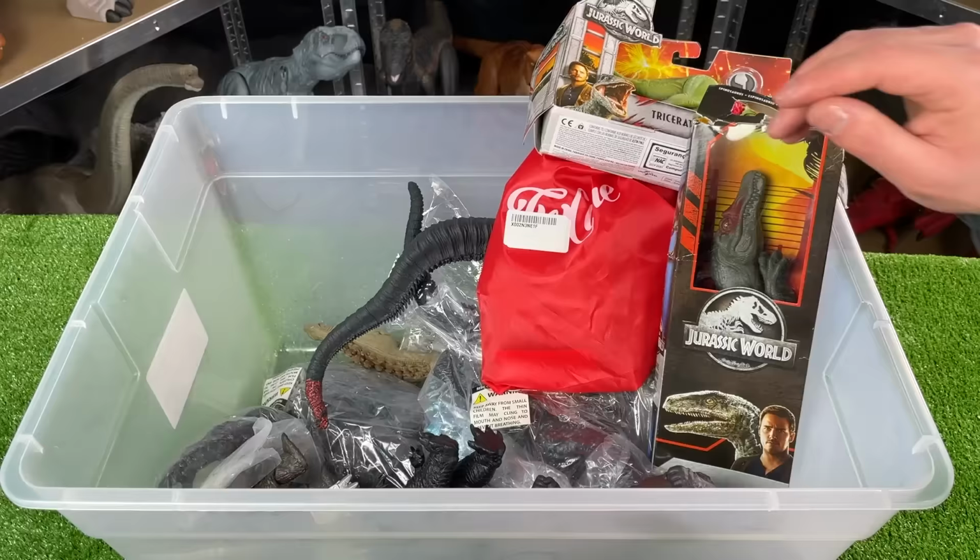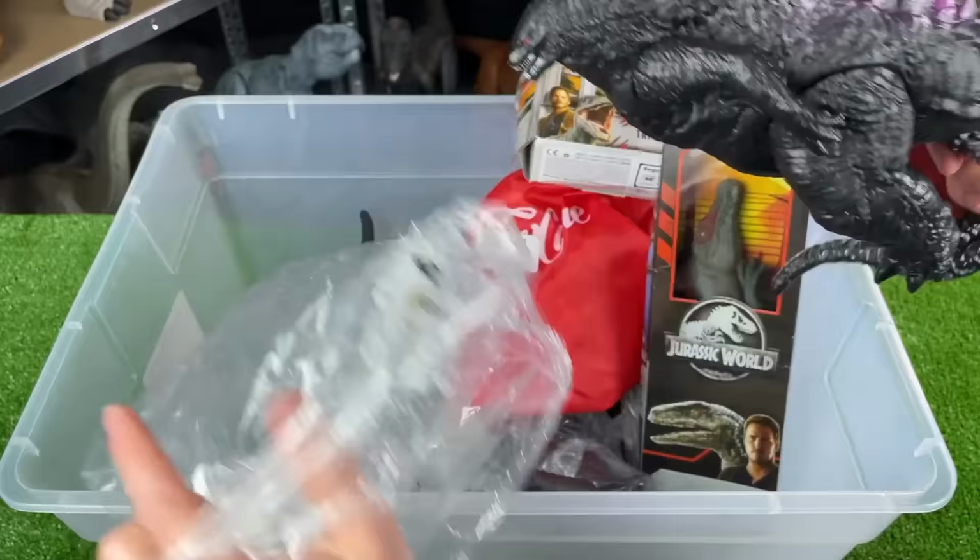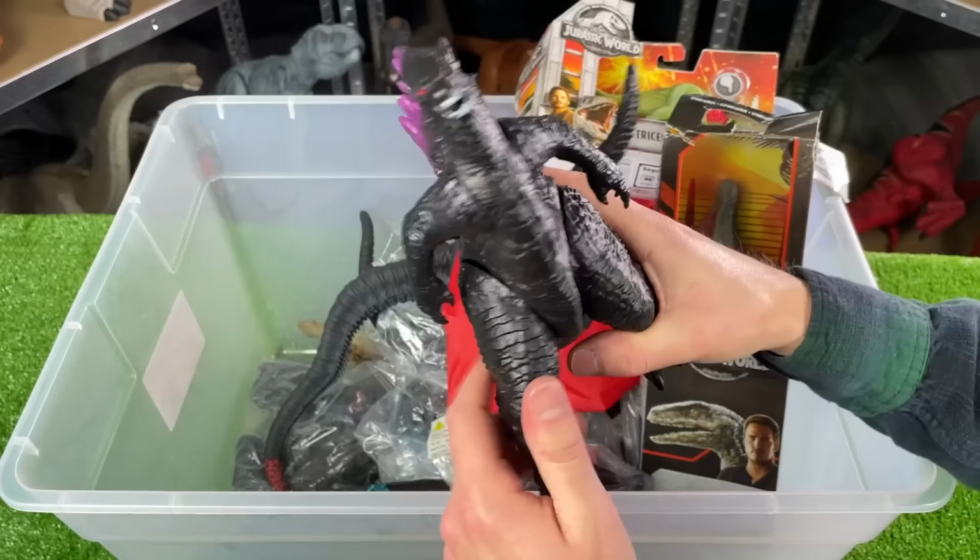All right, let's dive in here. Let's see what we're gonna pull out next. All right, another big one. Ooh, this one looks a little purple. Let's get it out of the packaging. Oh, check out this Godzilla action figure. That is a ginormous tail right there. It's swiveling, very cool. It's a little squished, actually.